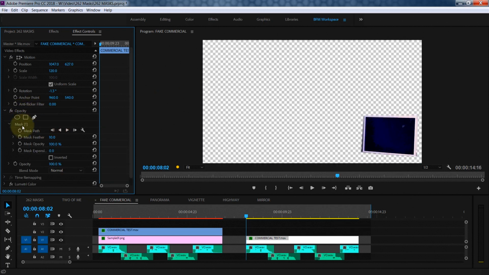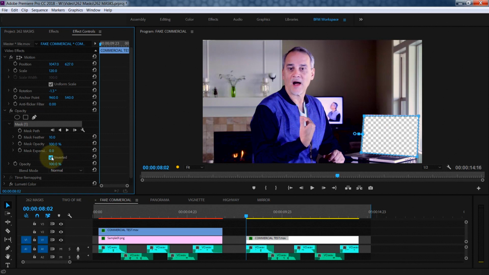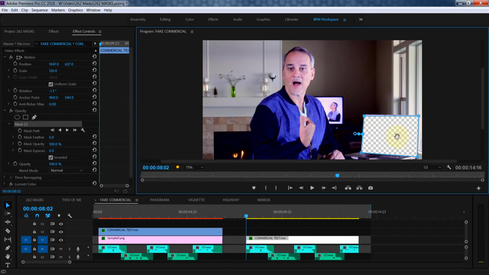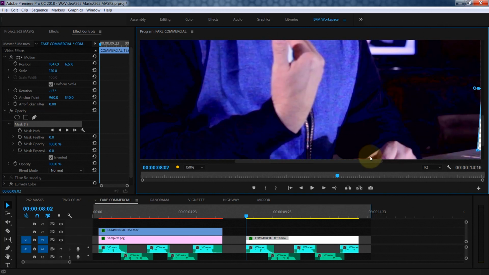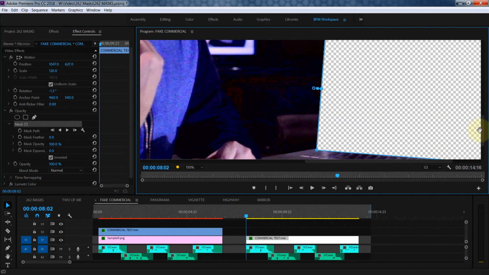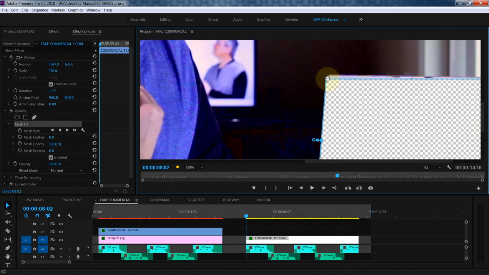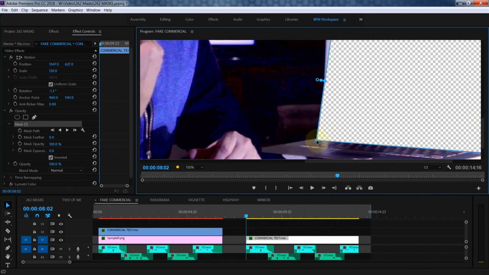So let's undo that and you'll see my mask here. That's not what I got here. So here we invert the mask and we get exactly what we want. This feathering, I'm going to turn it down to 0 because I want to really tailor this. All I do is I just really zoom up on this thing and I start playing with these points because I want to get them precise on where they end up on the monitor screen. So we just drag this side. We'll just throw that there. Drag the bottom corner, maybe throw that there.